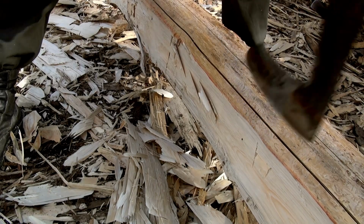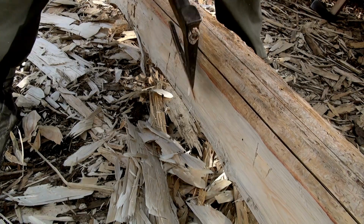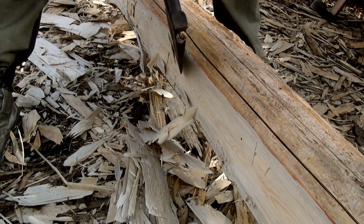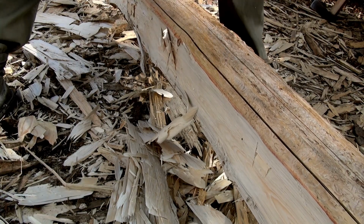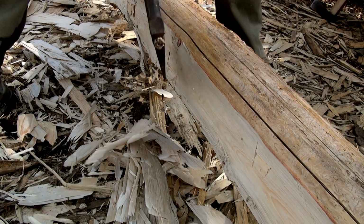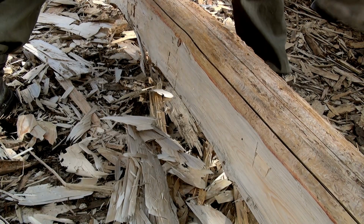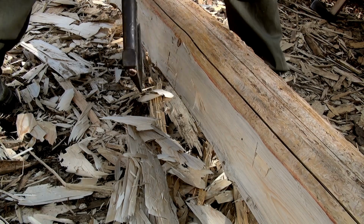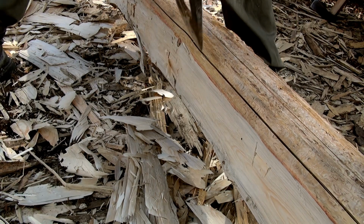It really depends on you how precise you want to go, and you have to consider what the logs, what the beams are going to be used for. Sometimes you need the beams to be really precise with really sharp edges. Sometimes it just doesn't really matter that much, so you might save some time and leave the surface just a little bit rougher.